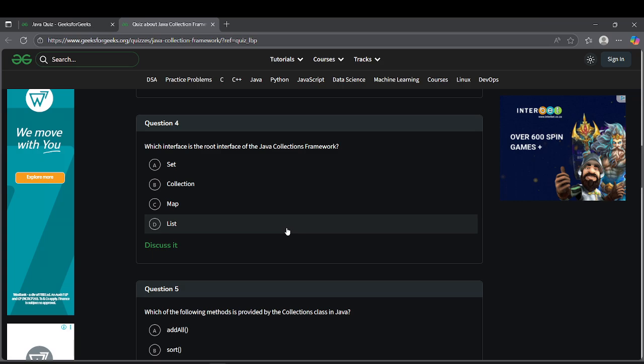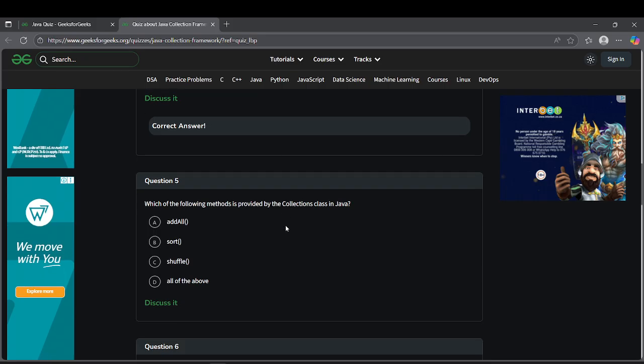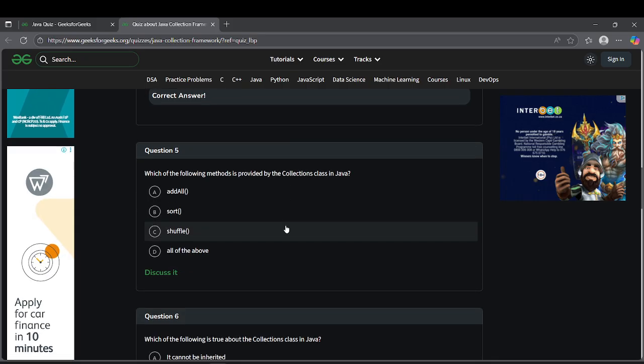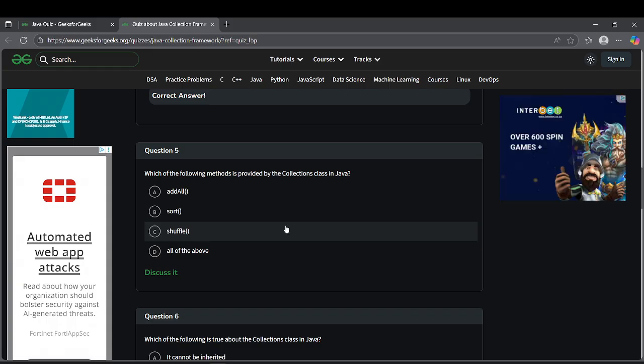Question 4. Which interface is the root interface of the Java Collections framework? That is Collection. Question 5. Which of the following methods is provided by the Collections class in Java?